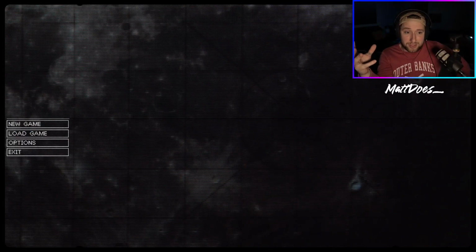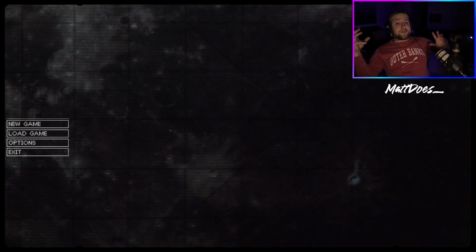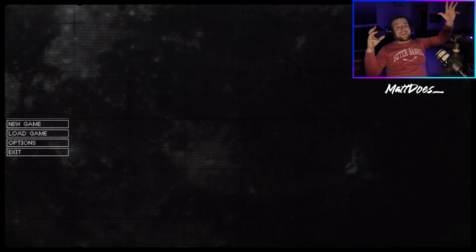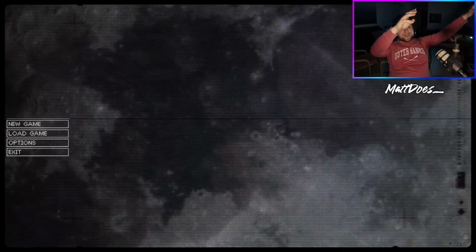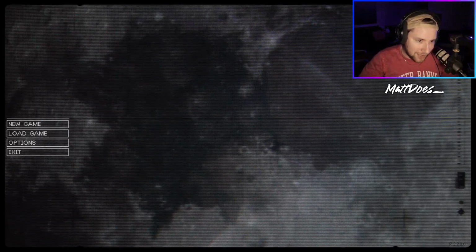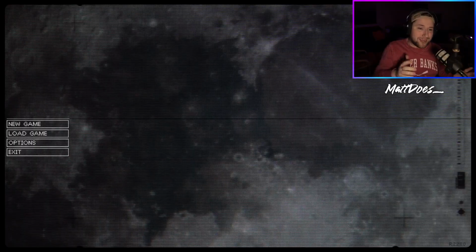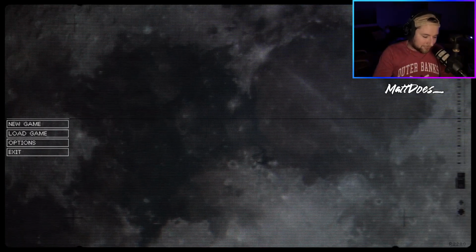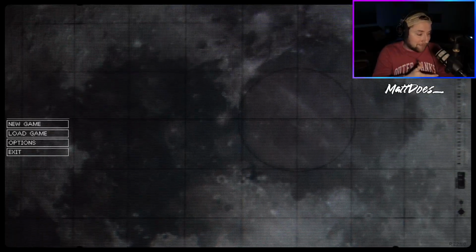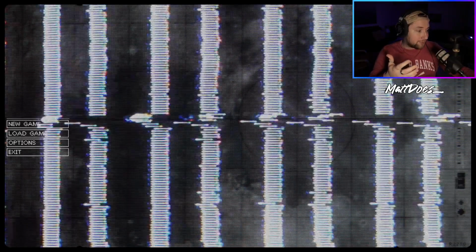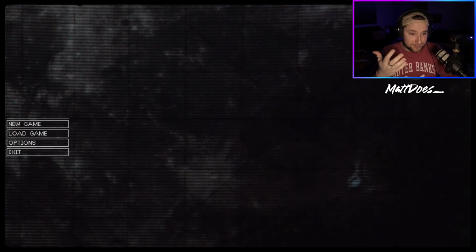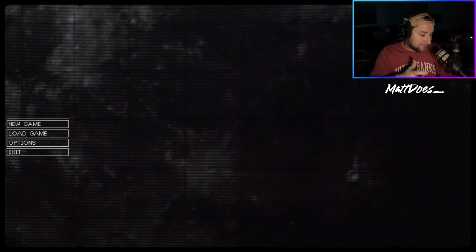A pretty small team put this together compared to the giant franchise that is Alien, with a giant development team behind it. And obviously the game's like 10 years old at this point, but it's a different scope. They had a lot more resources and probably a lot more development time to really hone in the xenomorph in Alien Isolation.